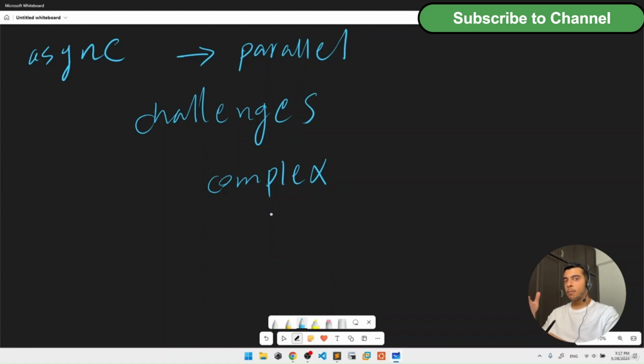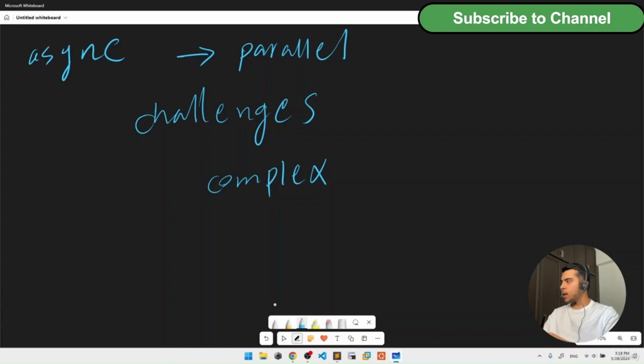With multi-threading and multi-processing, it is way easier. We have libraries for that. Also for async, we have a library. Async IO is a library, but the way it works is very unusual and hard. And also, well, you get used to it, obviously, but at the beginning, it might be harder.